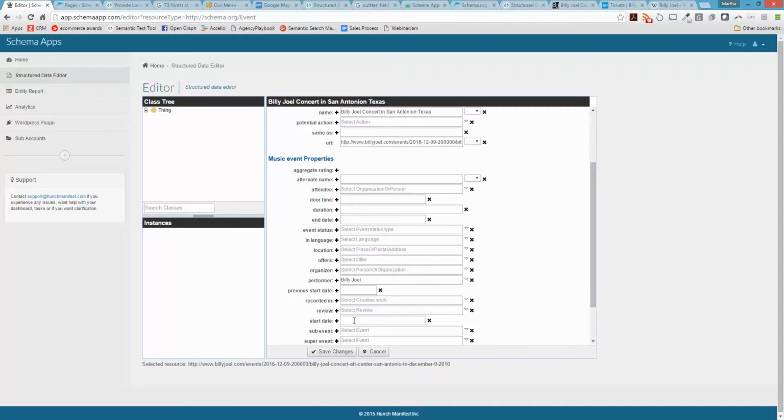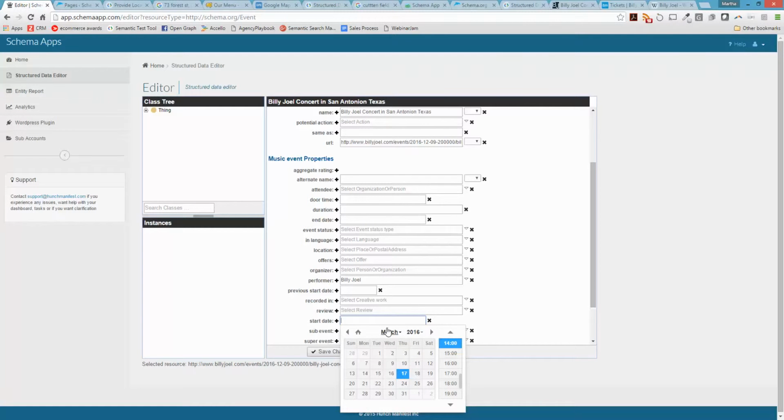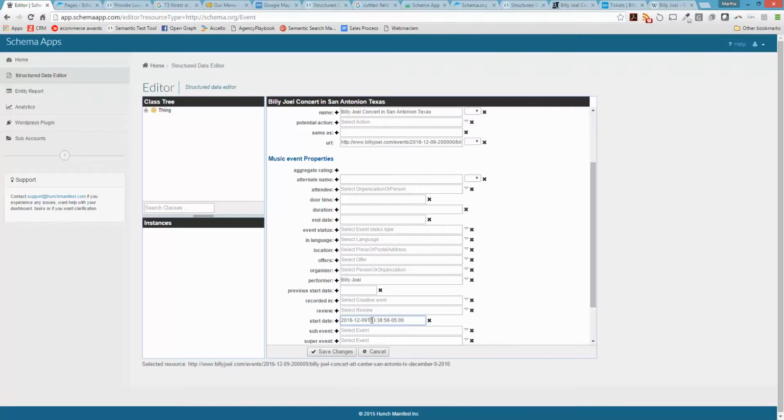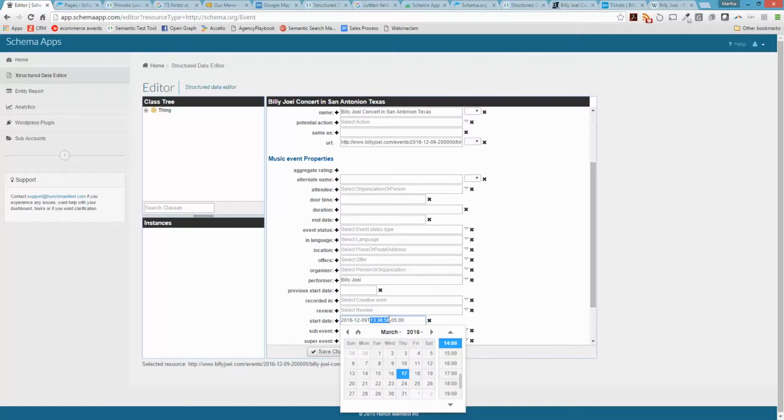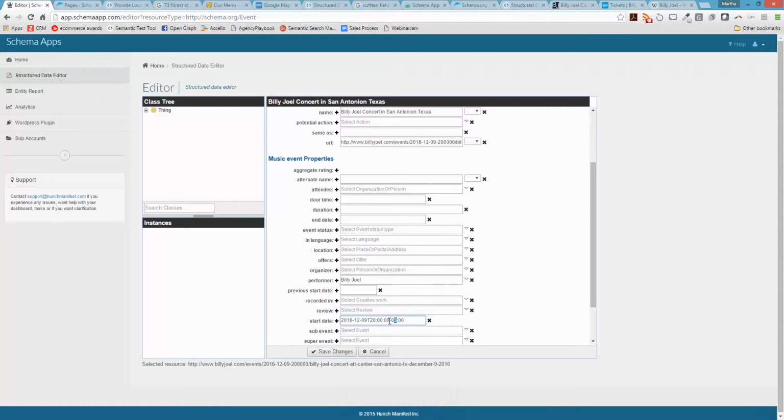The start date is the other thing you're going to do. This one is happening on December 9th, so I'm going to select December 9th, 2016. Then I can edit the time. You can see it's picking the time now. This is going to specifically happen at 8 o'clock, so I'll put in the time for 8 o'clock. I forget, it needs two other zeros, so I'm going to make the same format I had before. And I'll just say it's going to be 6 a.m.